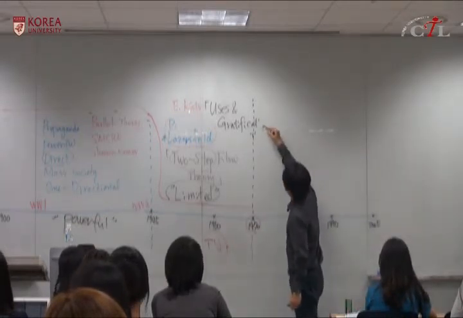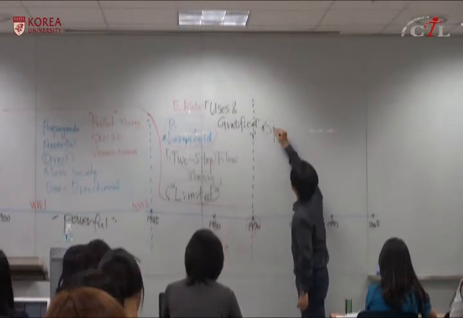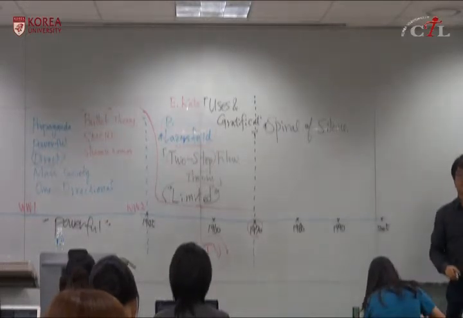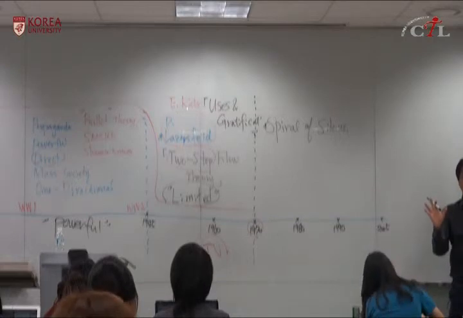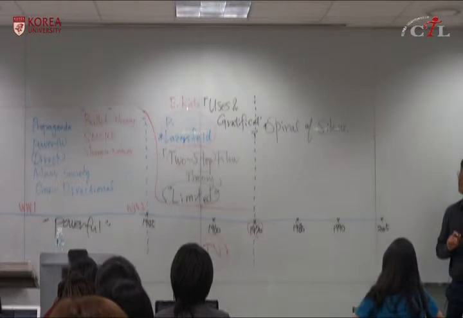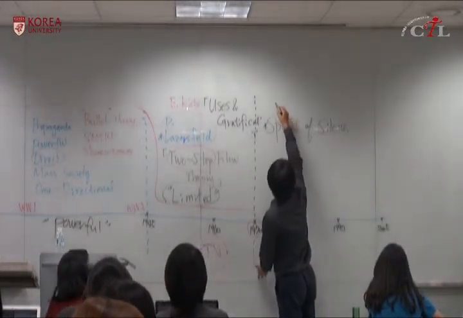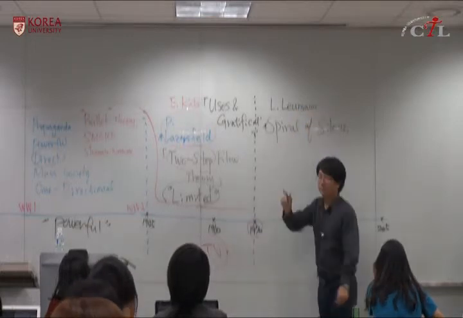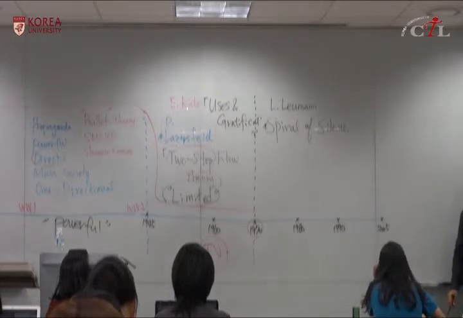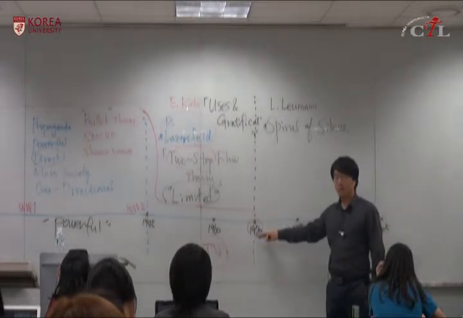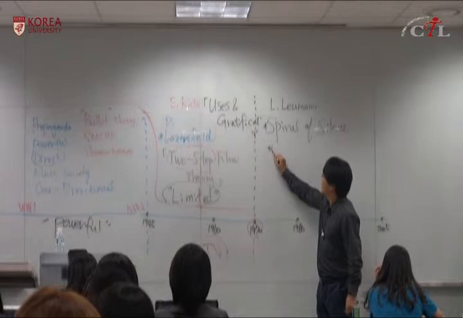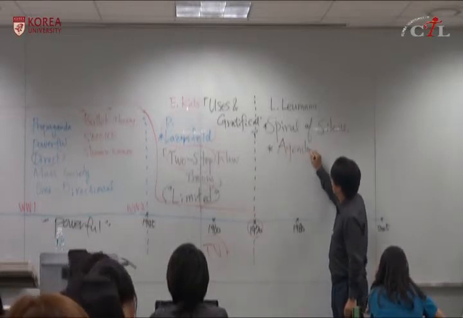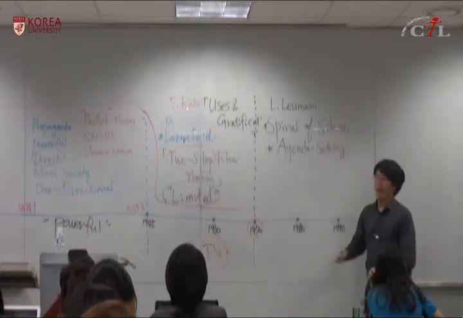So very first, I think, the spiral of silence. Just remember that: spiral of silence. That's a very important, very popular communication theory, a media effect theory. Neumann's spiral of silence, from the 1970s, okay? And one of the very popular theories in our field, agenda setting. Agenda setting theory.